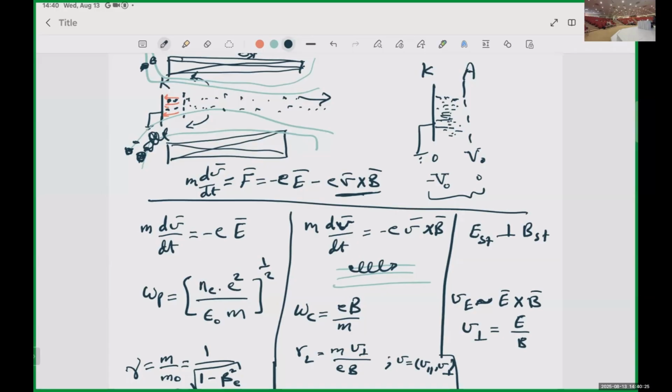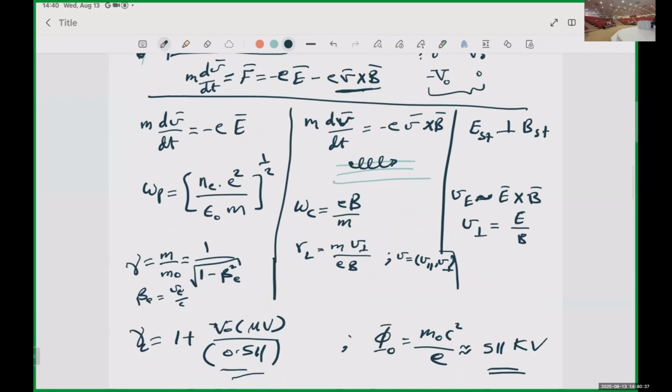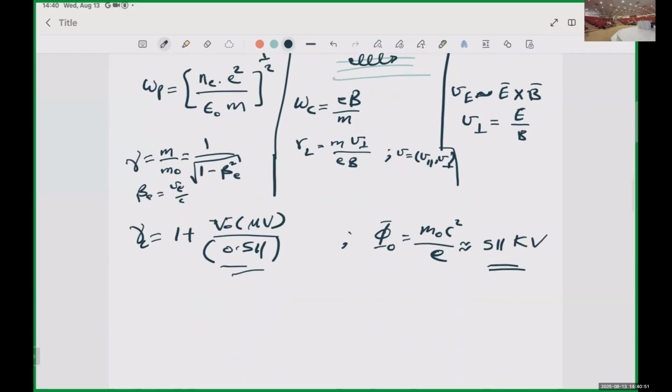Any question about this? These basic concepts? I have a question. Yeah, go ahead. Sorry. You mentioned that if you apply something on the electron, it will be relativistic, and you also mentioned that the relativistic electrons will be in mega electron volts. Yes, right. Does that work? Because we are applying kilovolts and getting megavolt electrons. I didn't get it actually.